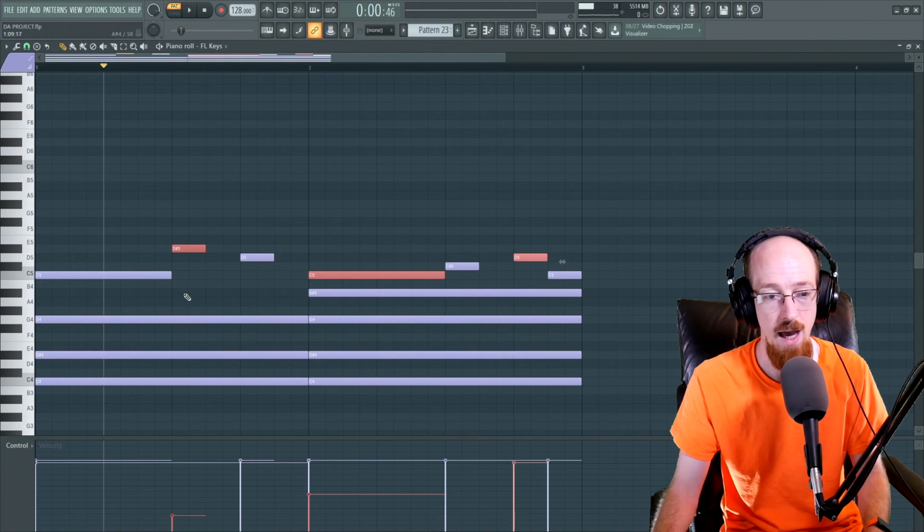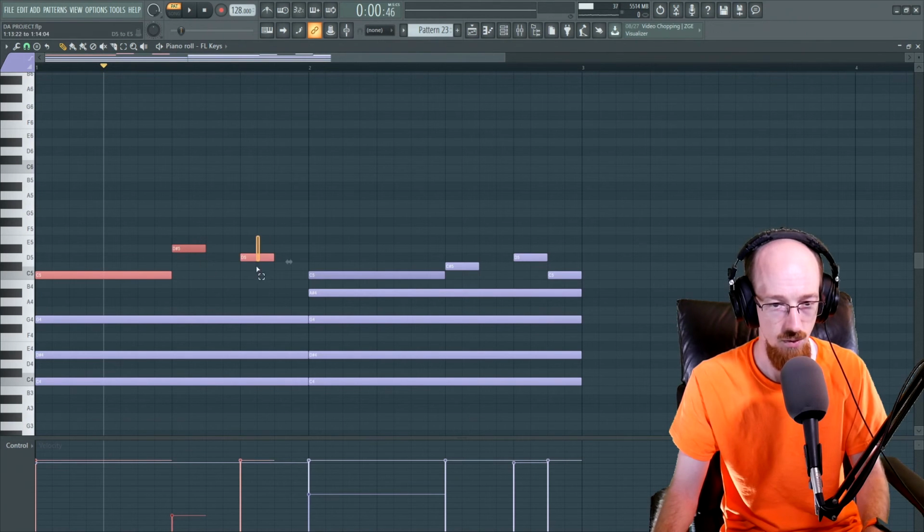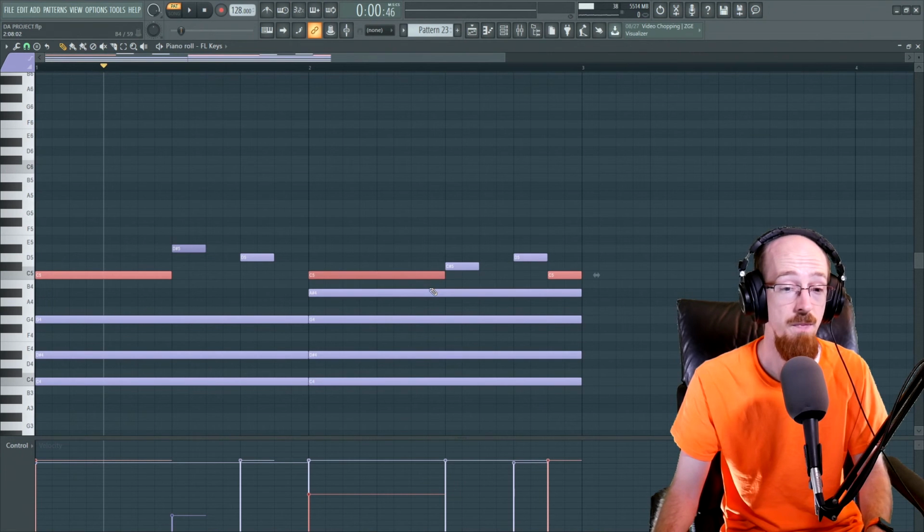Well, you can do that by simply selecting them individually, and by doing that you hold Control and Shift to add new notes. If you don't want to add a new note, if you just want to start a new selection, just keep holding Control and click drag. So this is really great if you have some really specific notes you want to go after.